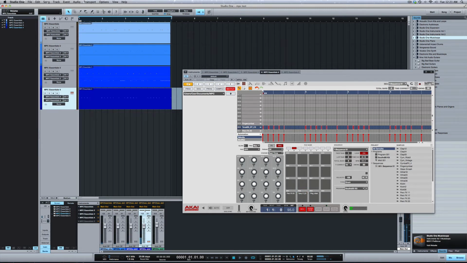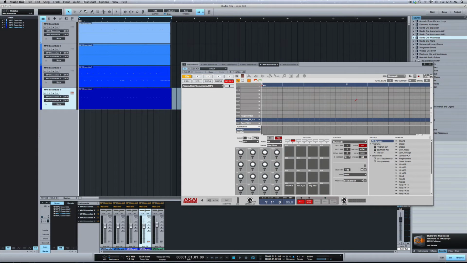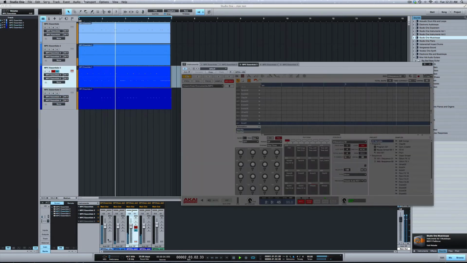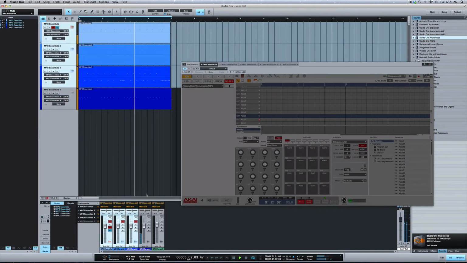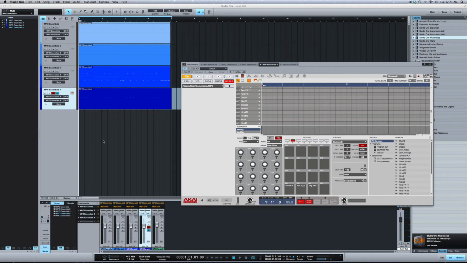Now let me change the sequence so we're not hearing what was recorded in Essentials. As you can see, the MIDI is just seeing that one MIDI note from where it was hit multiple times, but it's not recognizing the pitch changes from the 16 Levels that we did.